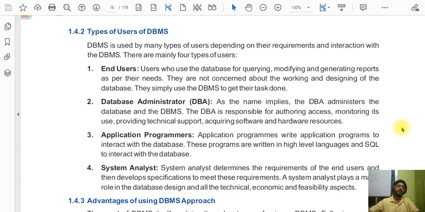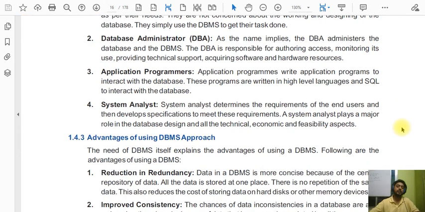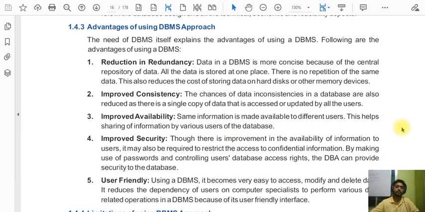Now, what are the advantages of using a DBMS approach? Whatever we have studied till now self-explains the advantages, like reduction in redundancy. That means everything is going to be stored in a single place and not everywhere, so a single piece of data can be accessed by everyone.